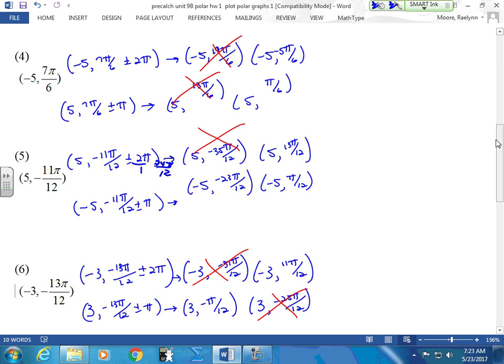But how do you know if it's in the 2 pi range? Because it can't be bigger than that positive or less than that negative. Once you convert your 2 pi, it can't be out of this range. The same thing you do here. So you convert this to 6ths. So you say, okay, I can go as far as negative 12 pi over 6 to positive 12 pi over 6. Oh, that makes so much more sense. Because you're kind of setting your 2 pi right there. So as soon as you set your 2 pi, that's as far as you can go.